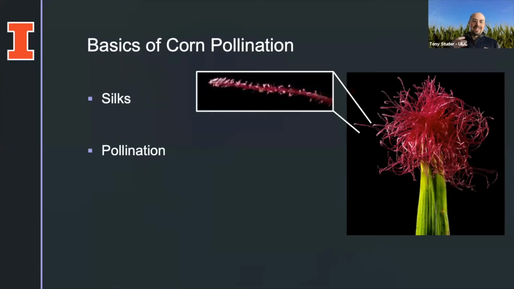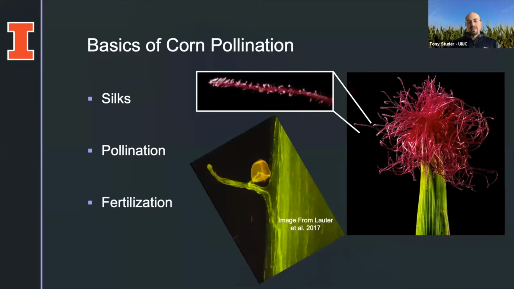Pollination is actually the term used for the pollen getting onto the silk, and fertilization is the process of the pollen grain actually fertilizing that embryo. What has to happen here is you could have a pollen grain attached, which is shown here in this picture, and then a pollen tube will actually grow and has to penetrate into the silk and will grow down the silk to fertilize that kernel. You'll notice that there are many attachment points along a silk, so you could have many pollen grains attached to the same silk. However, it'll only be a single pollen grain that wins the race and fertilizes that embryo.